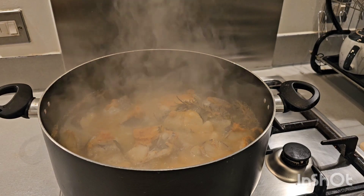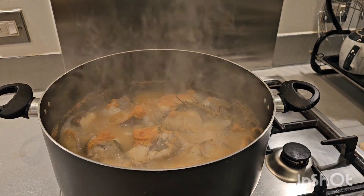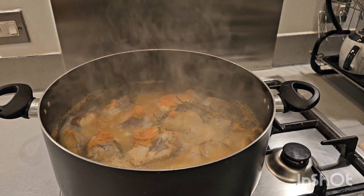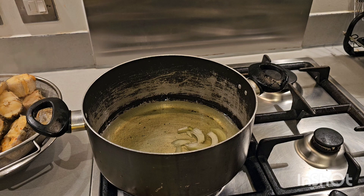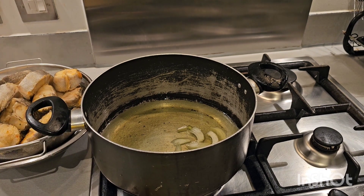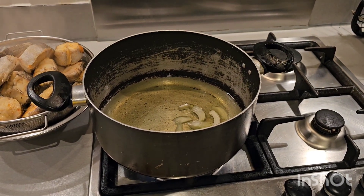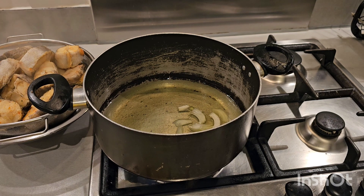Our fish has been cooking for 10 to 15 minutes and it's ready. Right now we're going to start frying it. Here's the oil we're going to use to fry our fish. I've added onions — it's optional, but I love the flavor it gives to the fish whenever you're frying.